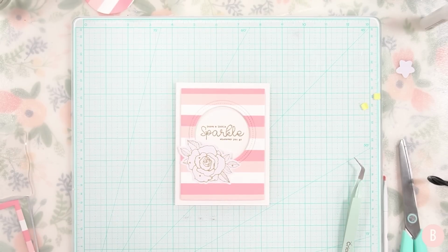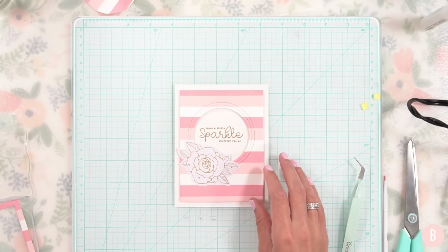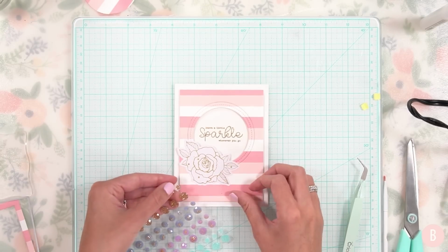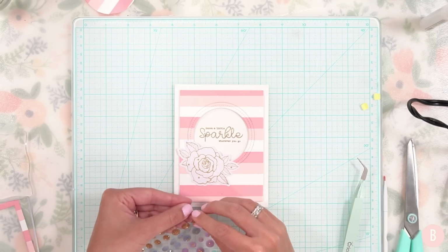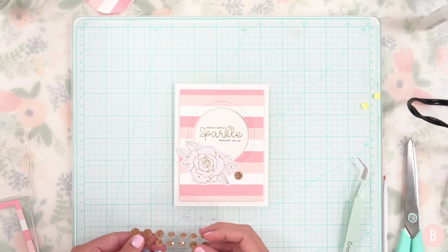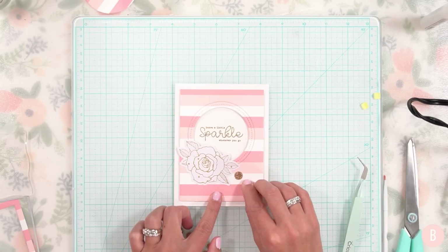Okay, there we go. Now I kind of want to bring in some more of the fun embellishments. Okay, so this time I think I will bring in this gold because it matches really well with both the embossing powder and the gold foil that we have on the die cuts. So I think that will be really fun. So what I want to do is I think I'll just place, let's see, I like that. And maybe place.